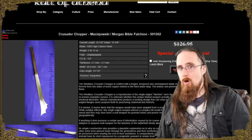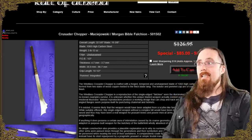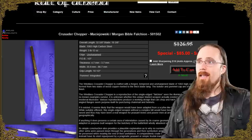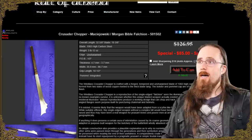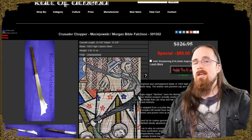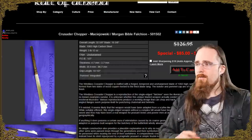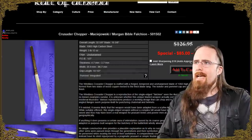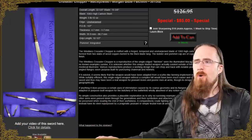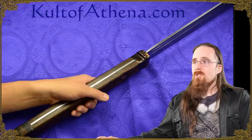If your bank account is just groaning, which is understandable after 2020, here's something really affordable. This is on sale at Cult of Athena right now for 85 US dollars or 108 Canadian. This is the two-handed chopper made after a depiction in the Morgan Bible, made by Windless Steel Crafts. This I also haven't handled personally. And what I don't like about this one is the handle shape. It's very boxy. So you do have to keep some limitations in mind.